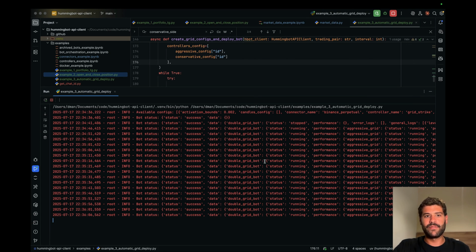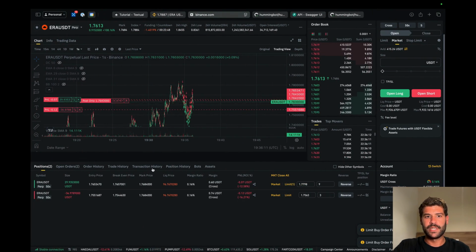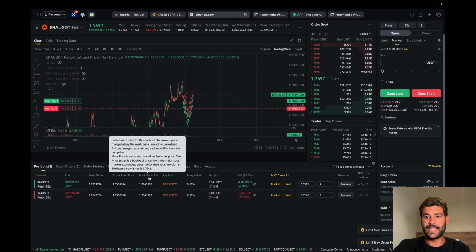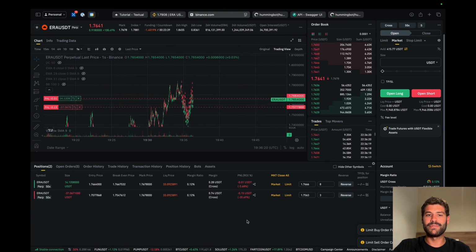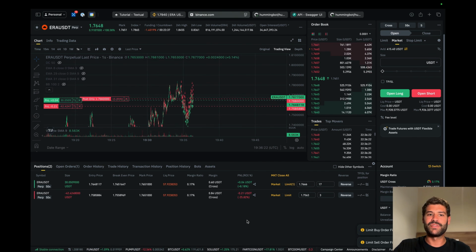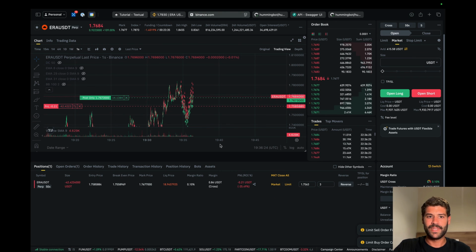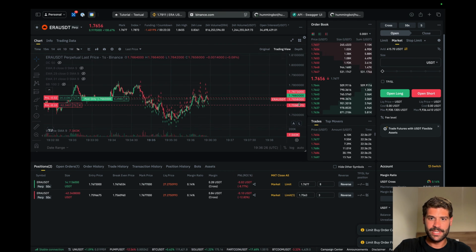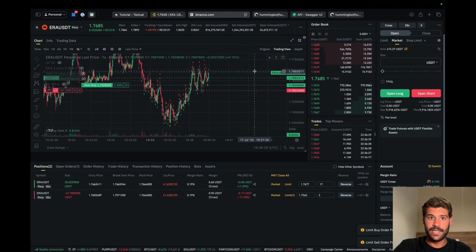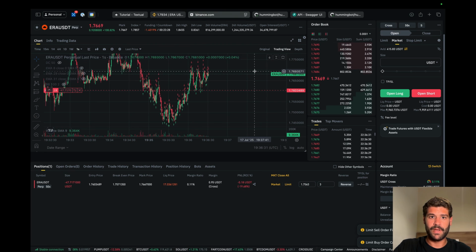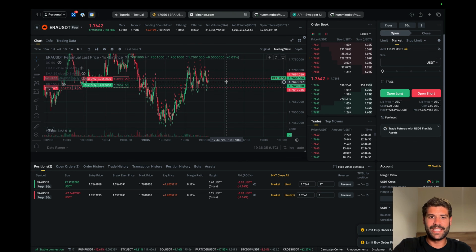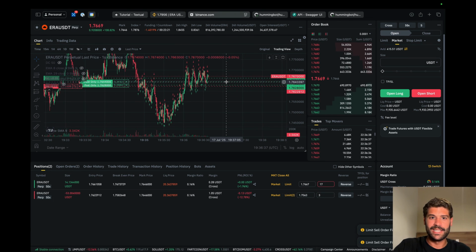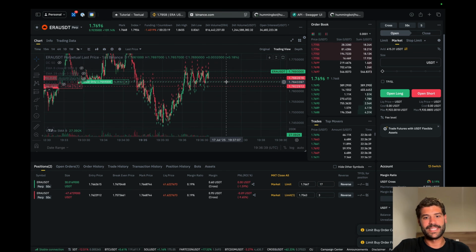This was the example of how you can deploy a bot with a config just like that. I think that is really cool. I hope this helps you and gives you some inspiration for what you can build now with Hummingbot API. Seems like we are trading very hard because the market is really volatile. But this is just a tiny example. Please don't deploy too much capital on this config, please.